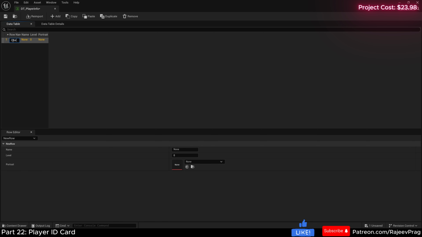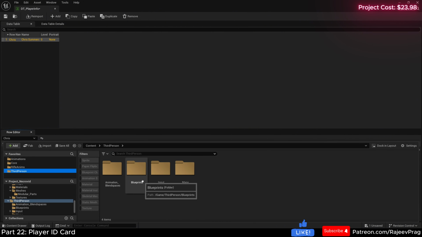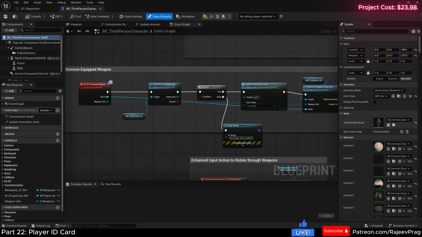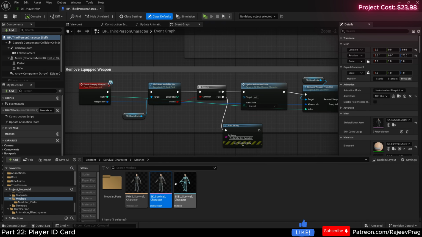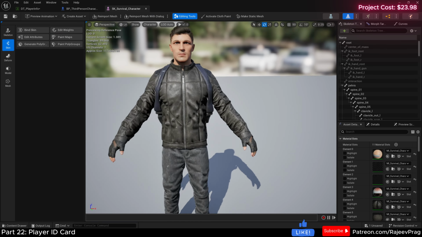Our character name is going to be arbitrarily Chris, right? So I'm going to name this player Chris Summers, and the player is going to be a level 0 when they start. And for the portrait, I'm going to quickly go to the third person character, open up where the survival character is, and take a quick screenshot.